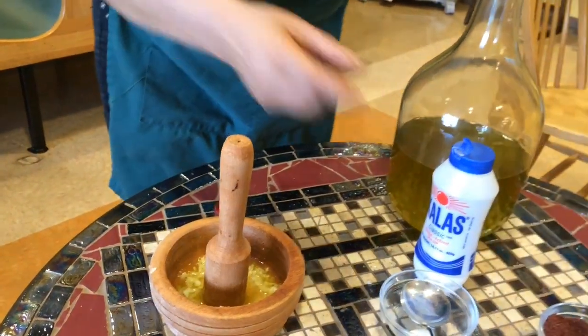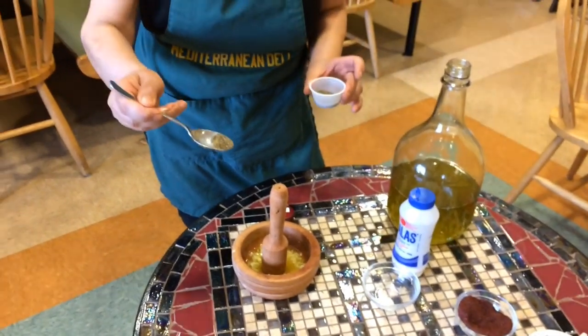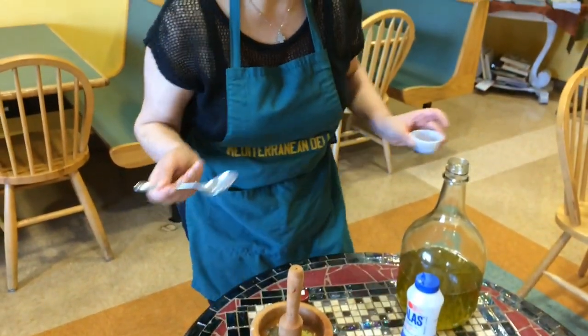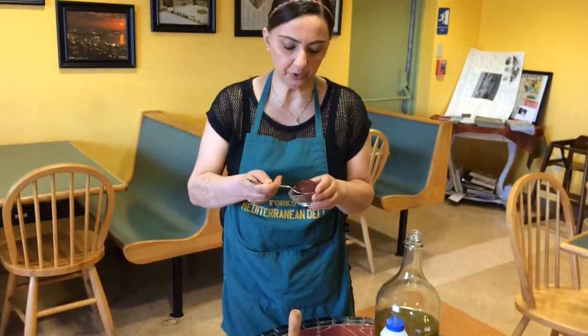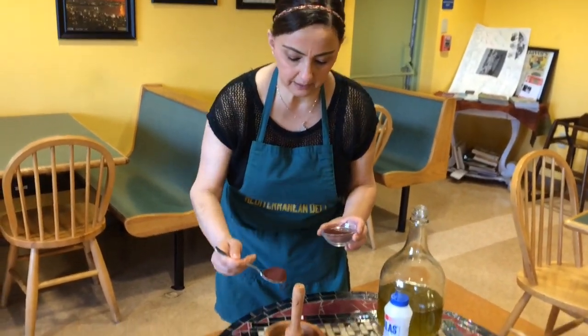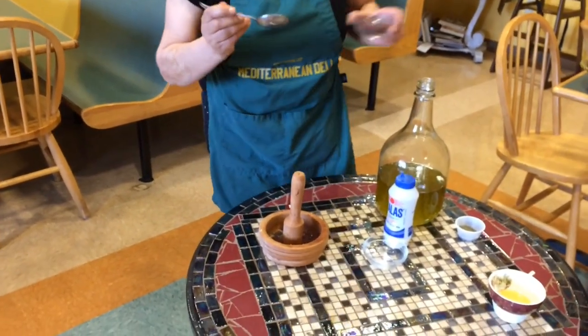A pinch of black pepper. About maybe a half teaspoon, a tablespoon of sumac. Sumac is the lemony spice that gives the taste to the fattoush.